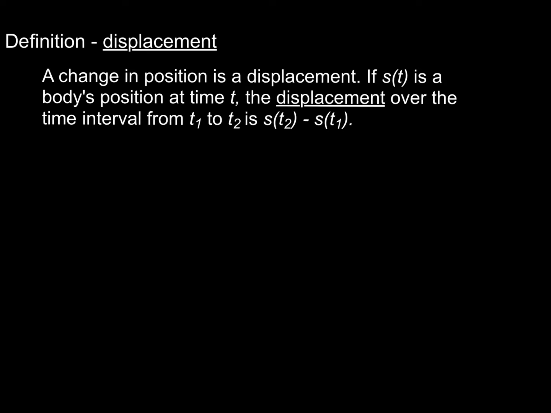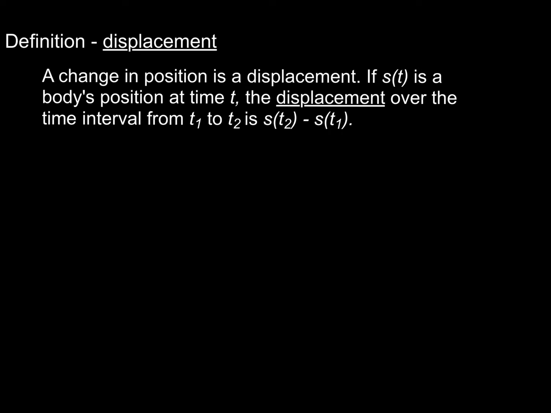Now there are a couple things to notice here. Displacement can be either positive or negative, right? Imagine you have a particle traveling on the x-axis, and at t sub 1, say your position is at x equals 2, so it's to the right of the origin. But then it travels to the left, and so its position at t sub 2 is maybe at negative 6, right? So negative 6 minus 2, that's going to be negative 8, and that means your displacement is negative 8, which you can interpret as you've moved 8 units to the left, between those 2 points.